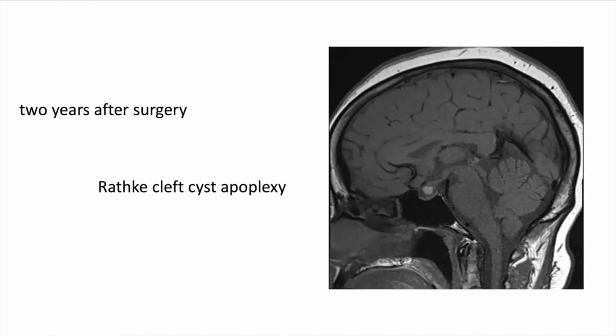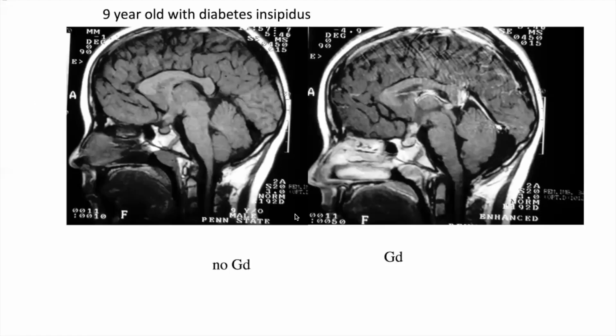So again, I've shown you craniopharyngiomas, some typical craniopharyngiomas, typical Rathke's cyst, and here an atypical Rathke's cleft cyst. But at some point, you're going to find that they're difficult to distinguish. And if you look in the pathology literature, there actually probably is a continuum between Rathke's cleft cyst and craniopharyngioma.